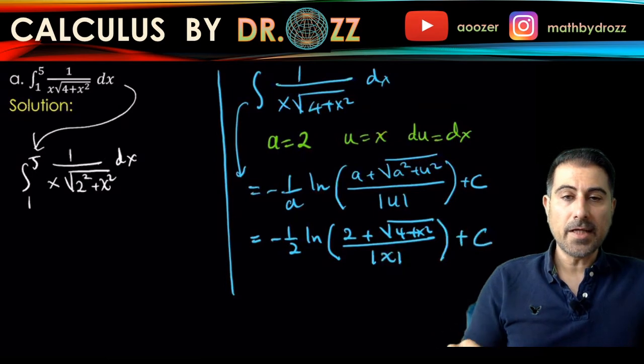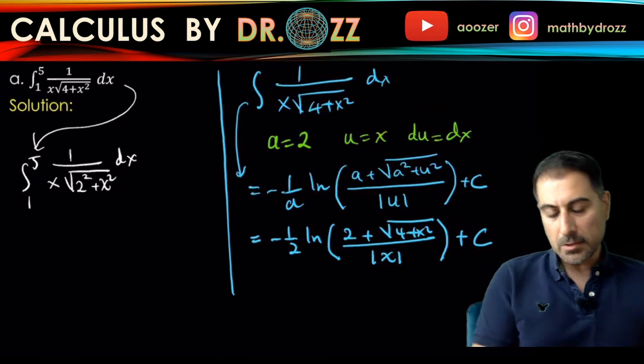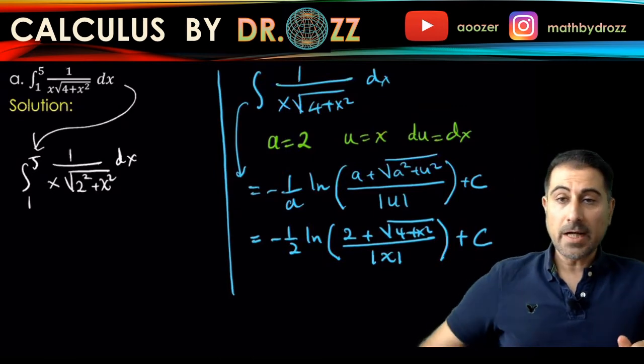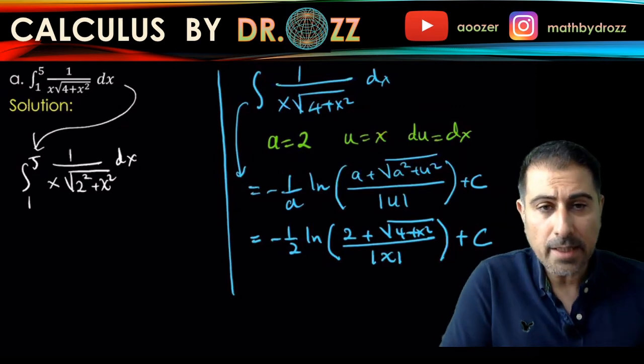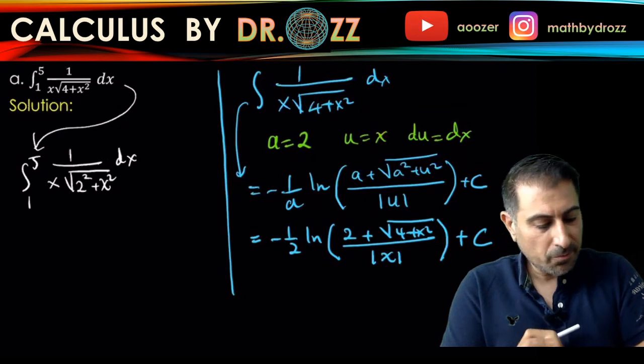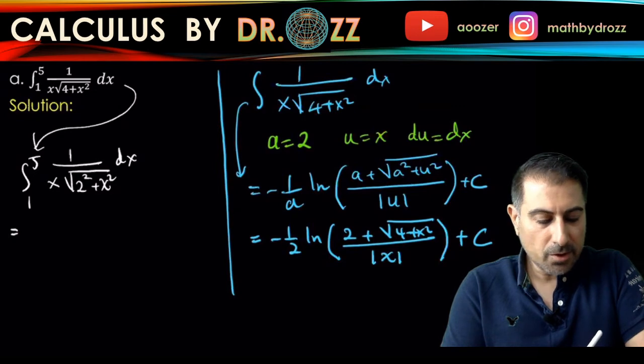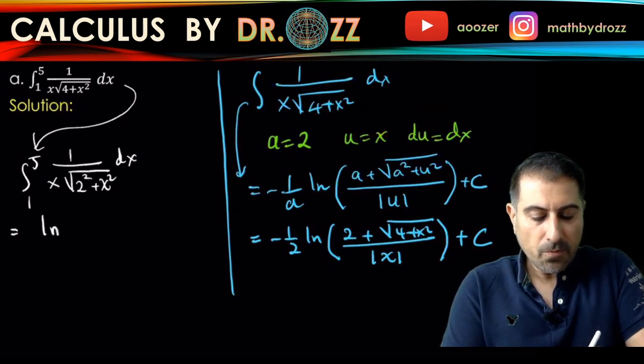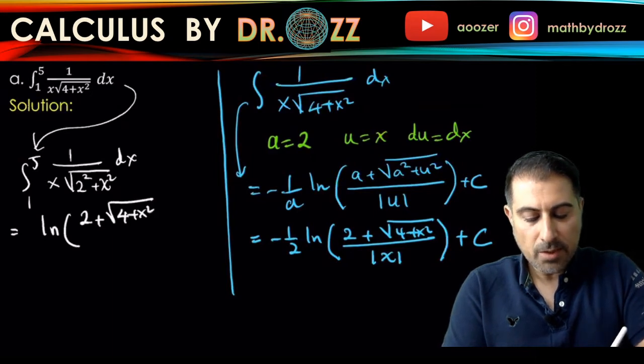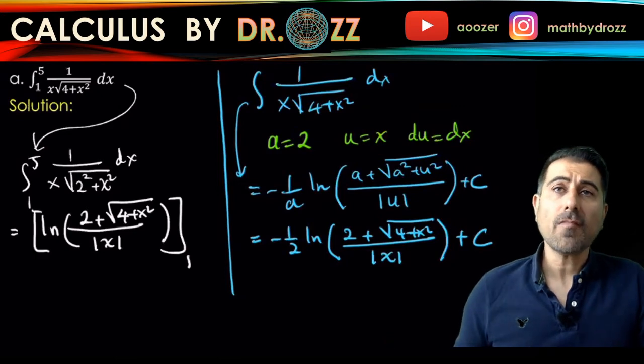So that takes care of the indefinite integral here. And then when I copy this all the way down to the left-hand side to evaluate this definite integral, I don't need to carry forward the integrating constant here because I'm going to use the fundamental theorem of calculus. So all I'm going to do is just to copy this guy down here to four plus x squared divided by absolute value of x with the lower limit being one and upper limit being five.